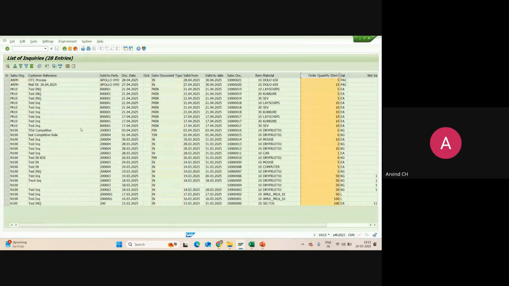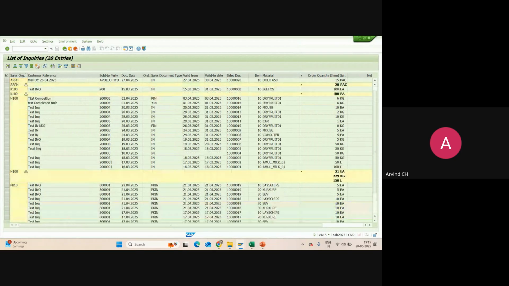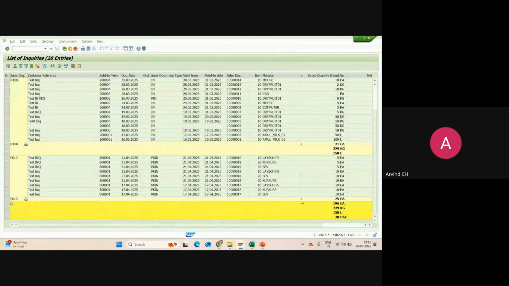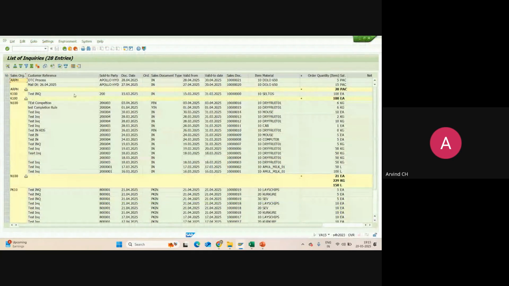If you want to sum the total quantity, you can, and parallelly you can apply the subtotal also. So now this is the report.